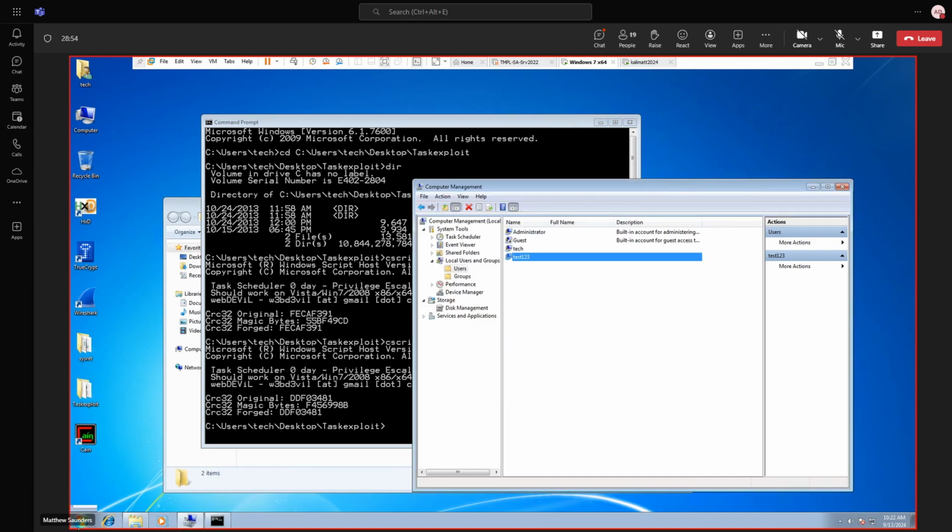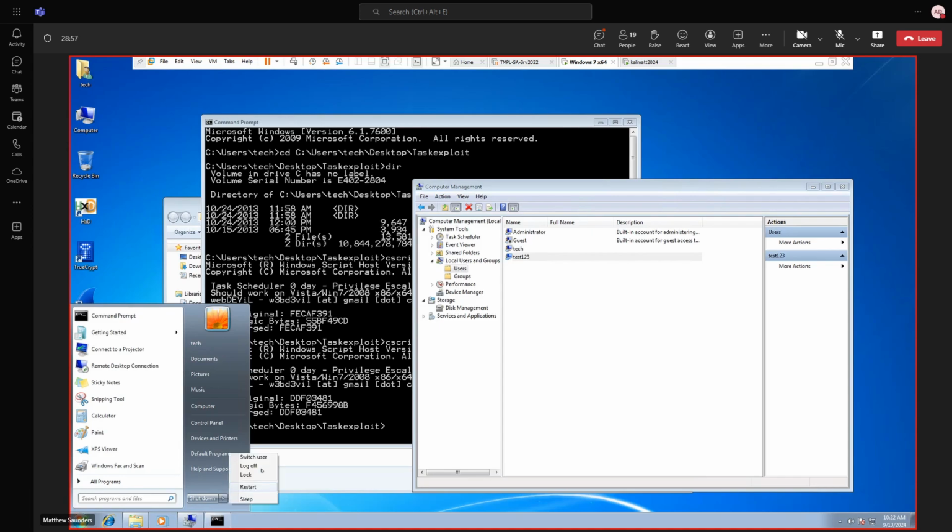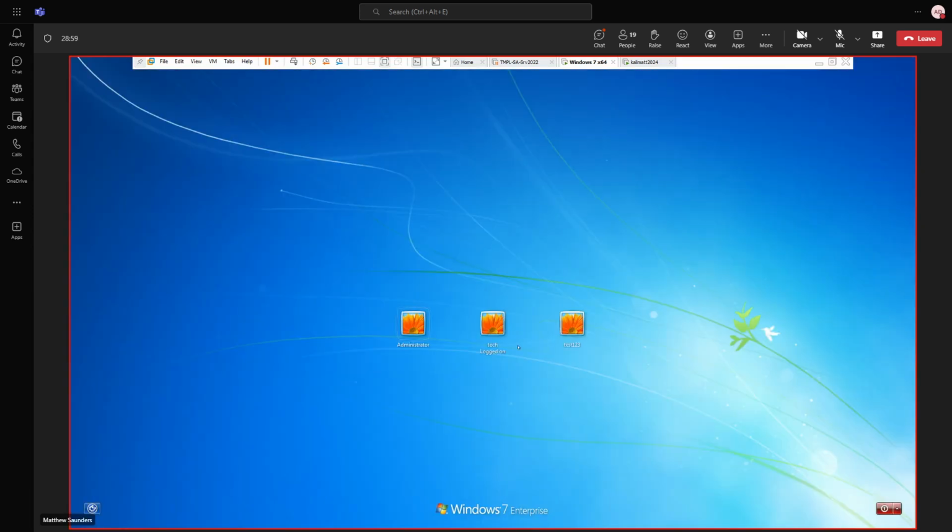So if I just switch user and log in as test123, what's the password? Test123, right? And that'll let us get in.